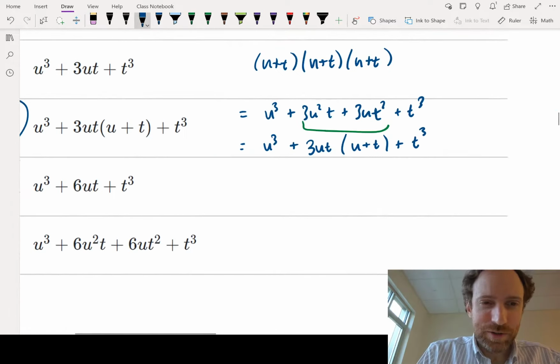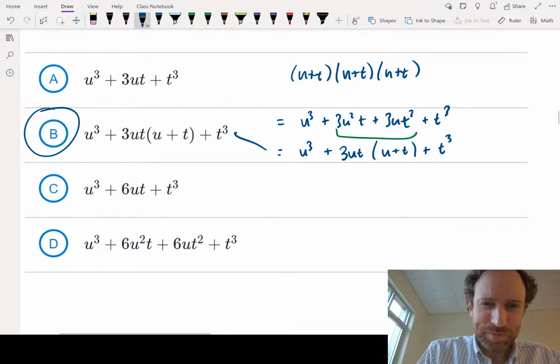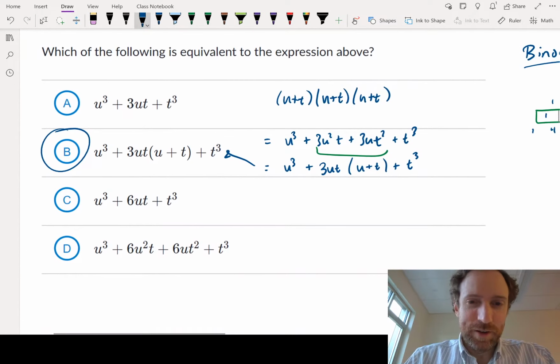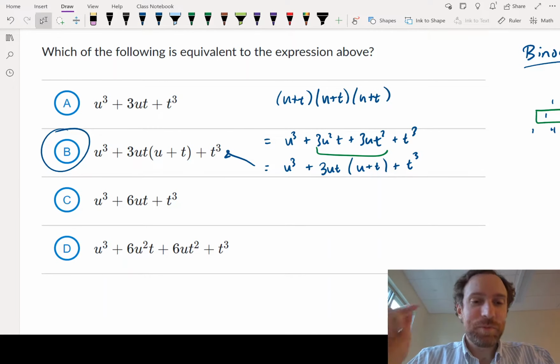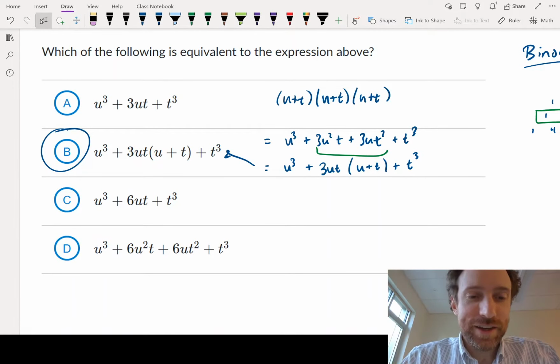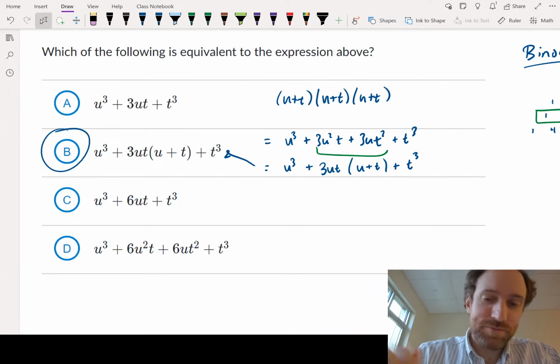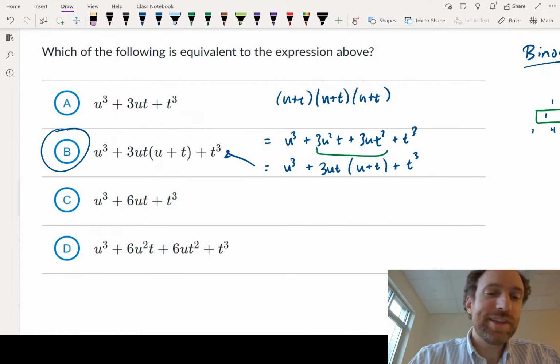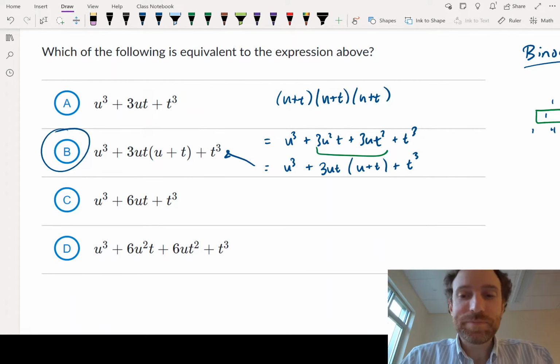I don't know why you would do that. That seems weird to me. But hey, this is the SAT. So distribute properly, and then if your answer choice doesn't look like one of theirs, you can investigate, look at the answer choices. You could also distribute this to make it look a bit more normal. This thing that's factored here is very suspicious. None of the other answer choices have that. Go ahead and pause the video if you have any questions.